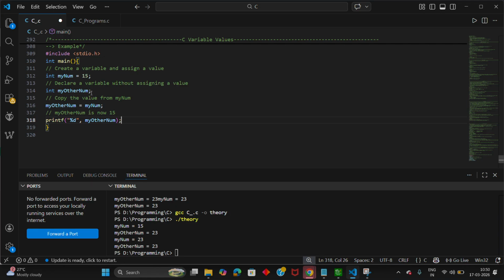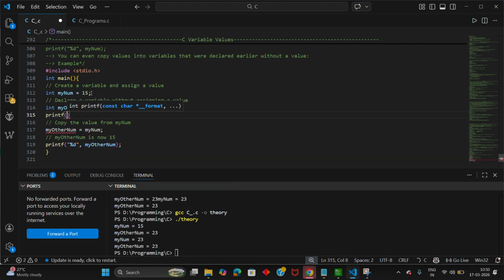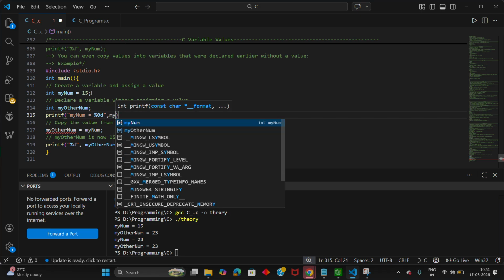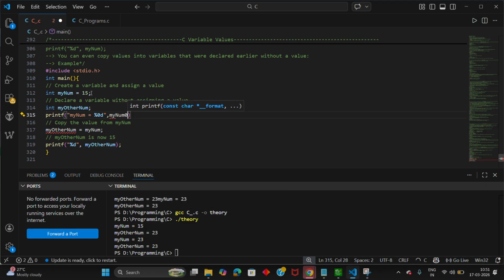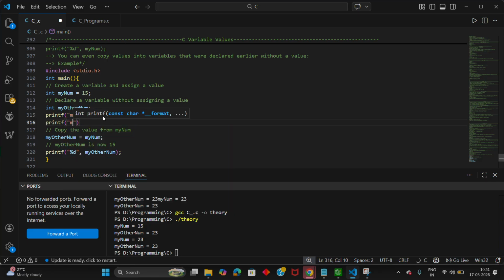Now we are going to use two printf statements, after the initialization of myNum and the declaration of myOtherNum. The first is printf("myNum is equal to %d", myNum). Before the next one you need the escape sequence \n. The next printf statement is for myOtherNum.